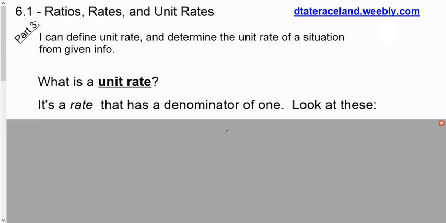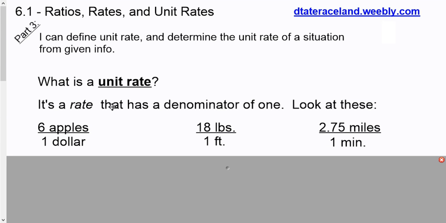What is a unit rate? It's pretty simple. It's just a regular rate, but here's the only catch, gang. We know what a rate is. It's a ratio that has two different units. So see these three ratios, each of the ratios has different units. The top number is different from the bottom number. Well, the only difference is that a 1 has to show up for the second number, the bottom number, the denominator. That's what we're talking about here. So if you notice, these are all unit rates because the second number is 1.